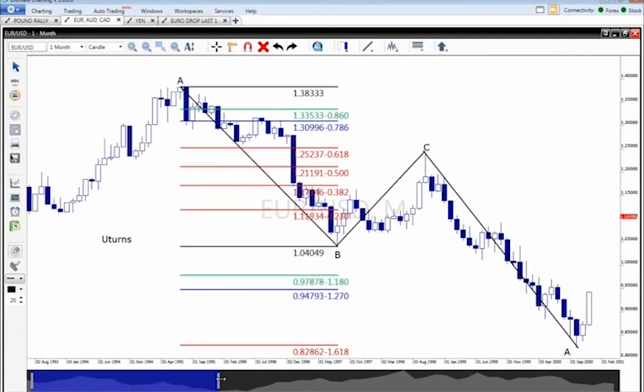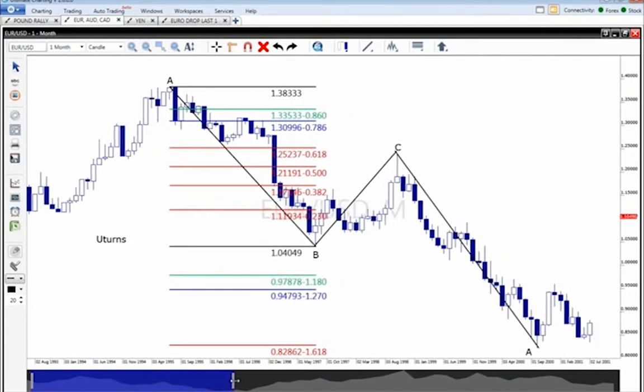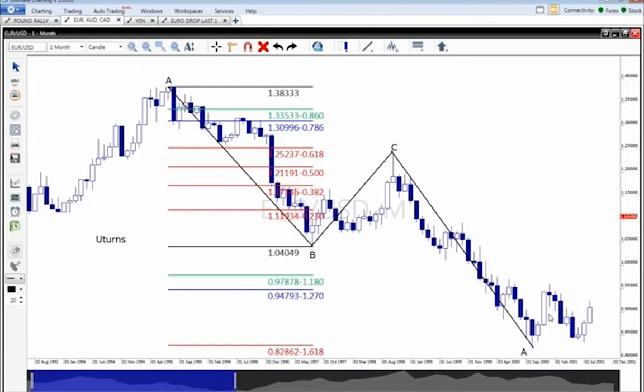And what happens is we go forward in time, and we just keep looking for the same things. Now, what do you got here? You got a low price. You got a high price. Well, guess what? That's letter B. At the top of that U-turn, right, you got to give it a label, letter B. What happened? The market rallied, but then it pulled back all the way down here to this low price. Well, guess what you found? You found letter C.